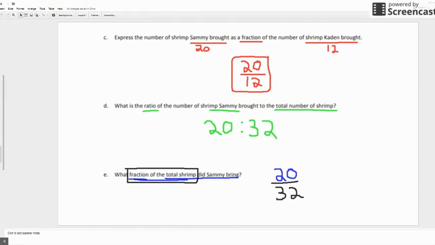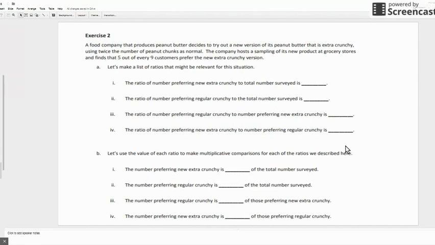All right, so you can go and stop. Oh, sorry, what you're going to do now, don't stop the video yet. You and your partner are going to start working on exercise number 2. You and your partner are going to read through this information and start answering the questions as you go down. So you can stop the video at this time and start working on this with your neighbor.